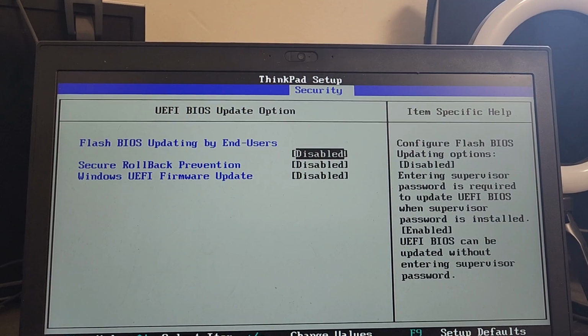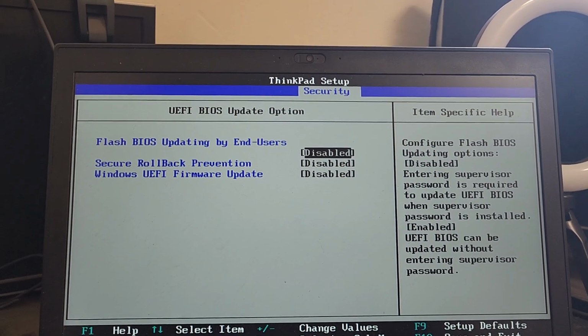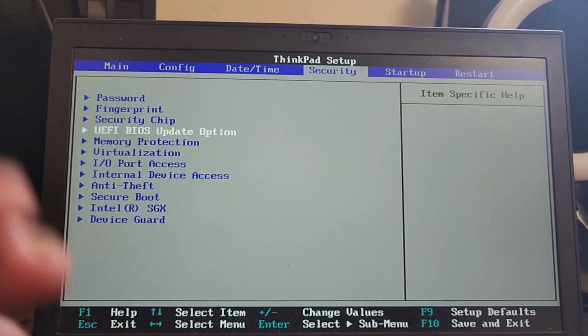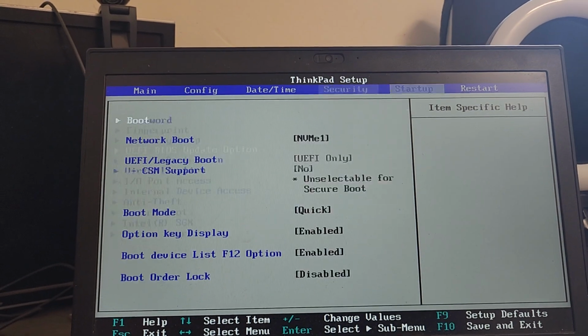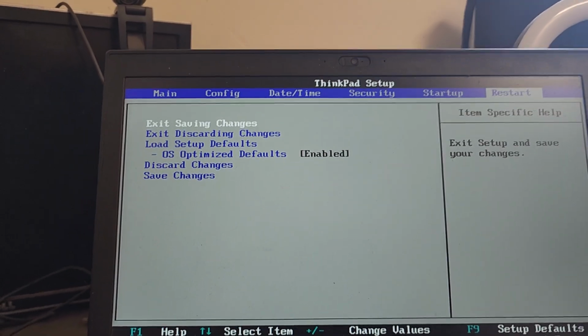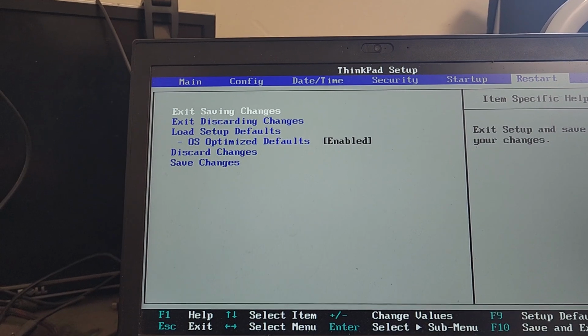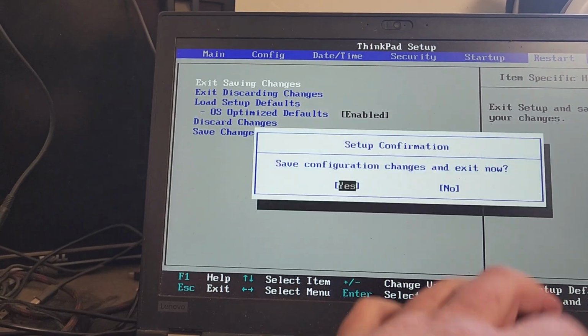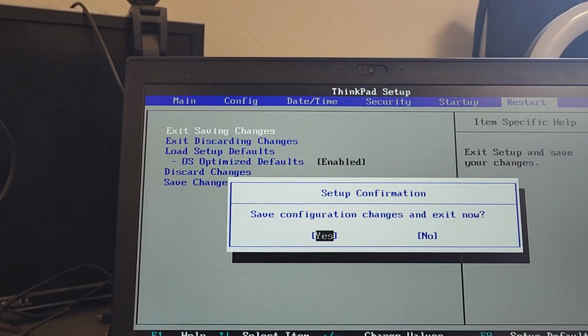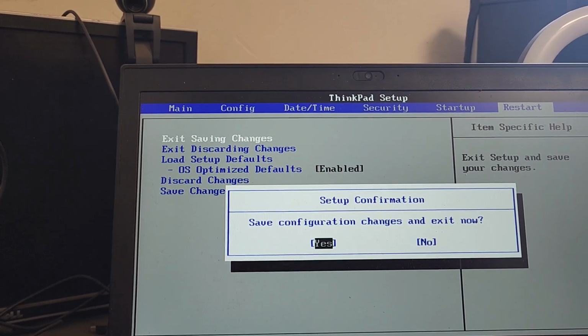Entering supervisor password is required to update. All right, we're going to disable that. I don't know. Save changes. Exit save changes. Yes.